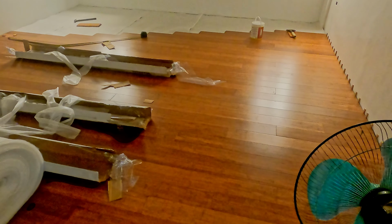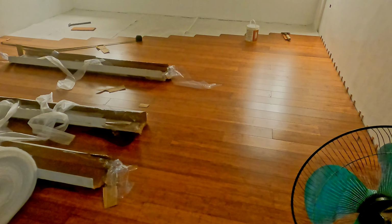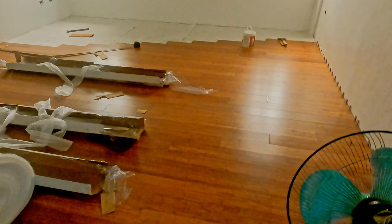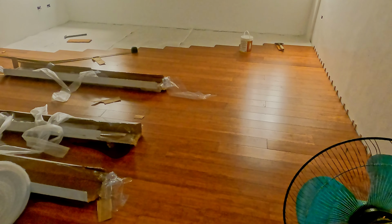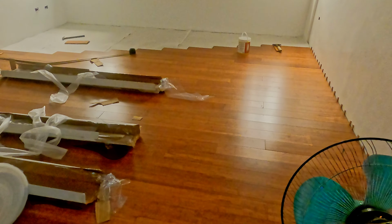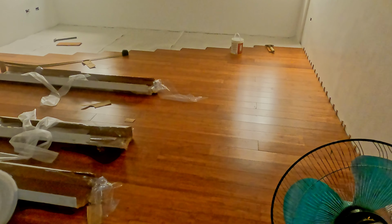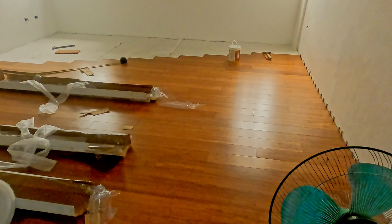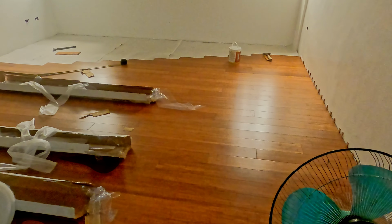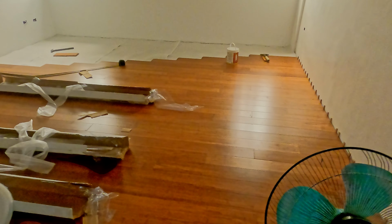In George's room, we've got more than 70% of the flooring is now in. This flooring can only be put in the rooms where the windows are all in place. You can't have rain coming on this, you don't want to get it wet. That will not help. So we're a little bit limited at the moment. I'm going to go and check the other rooms and see how many others they could, in theory, get started on.